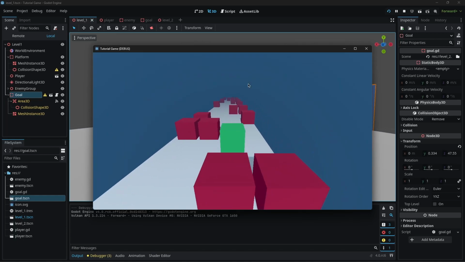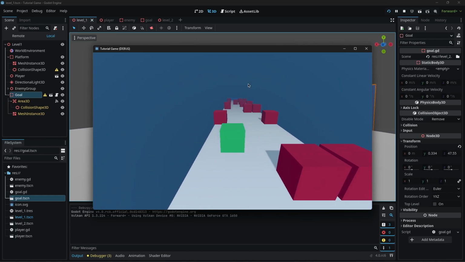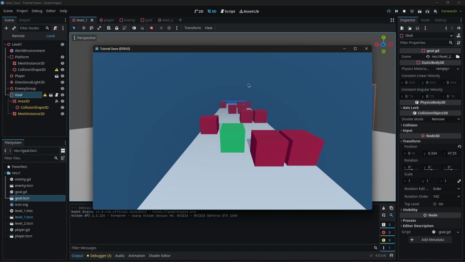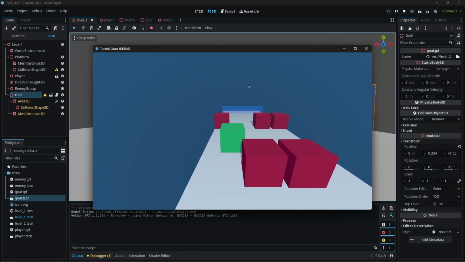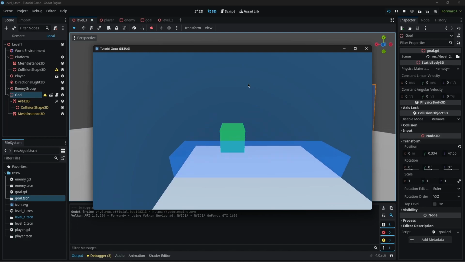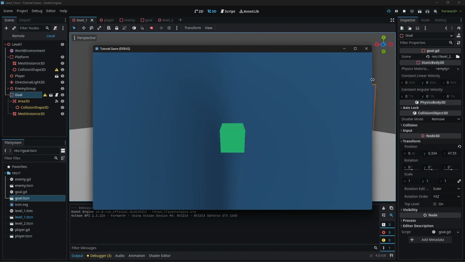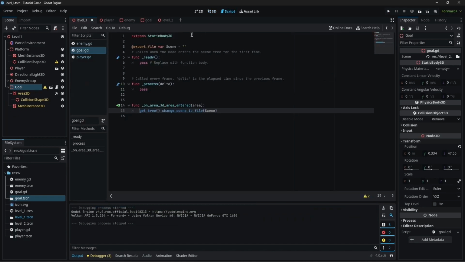Now as soon as we touch that box, we should be loaded into level 2. What the hell, it does not work. What did I do wrong here? Oh, I think it needs to be local to the scene.